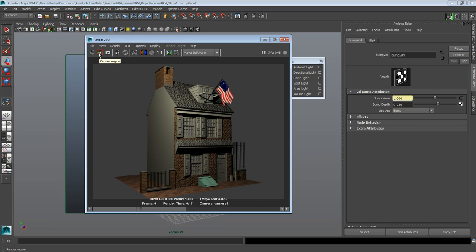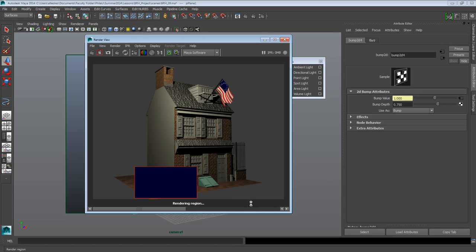Now I'm gonna make a region render, because I don't want to take the time to render the whole image. Again, any change that I'm making to this bump map is not going to affect anything here, but just here. So I can just marquee select an area here, alright, and then click on the render region, and it's just going to show me what's going to be happening here. Okay, and again, we can see a little bit of bumpiness on the floor, so that's looking a little bit better.